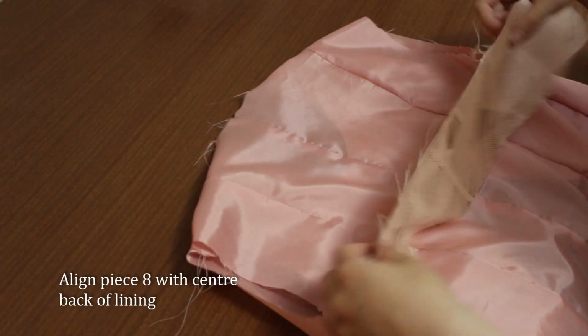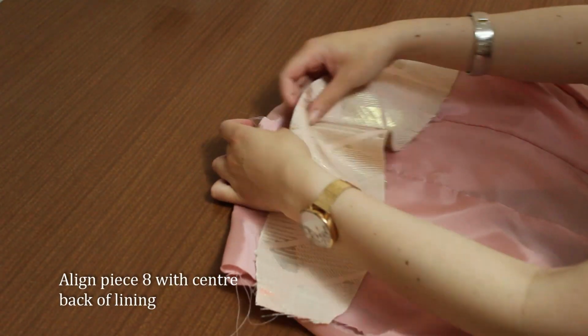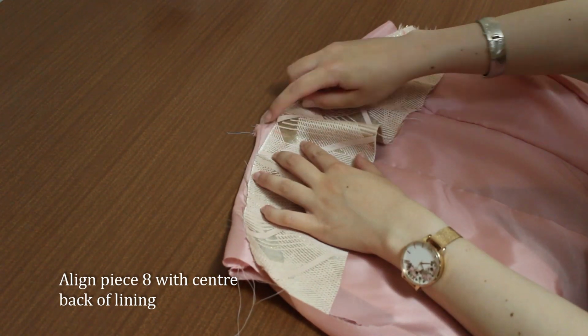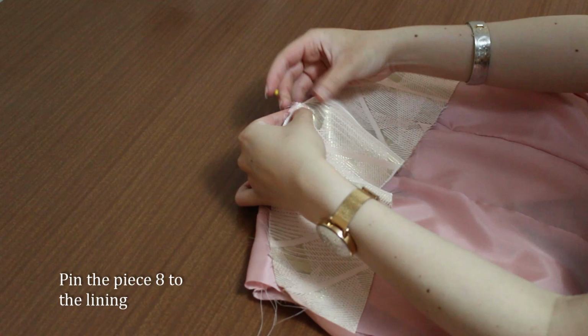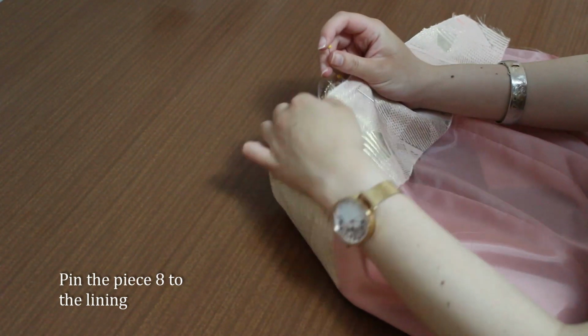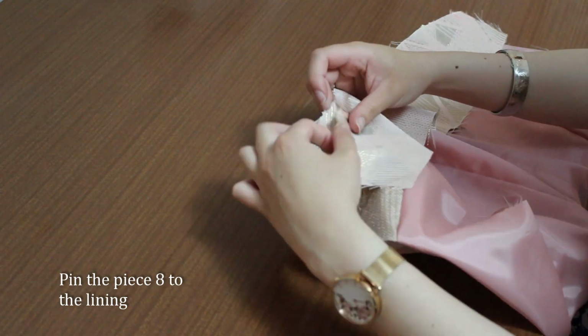We now pin piece 8 to the neck of the lining. Match the centre back seam of the lining with the centre of piece 8. Pin outwards from the centre back, placing extra pins around the curved area.